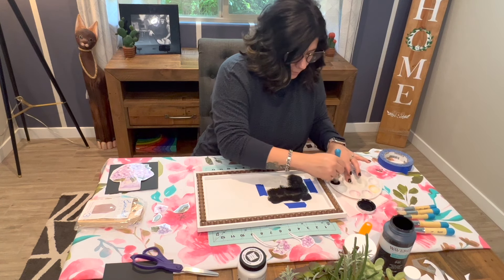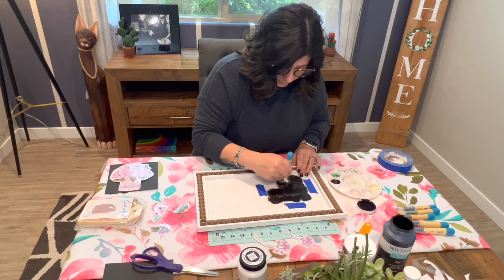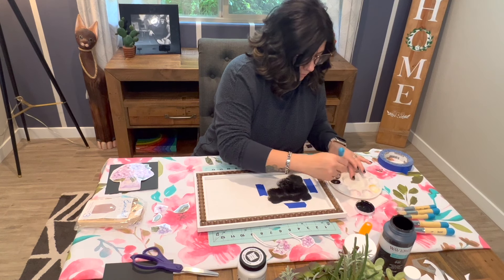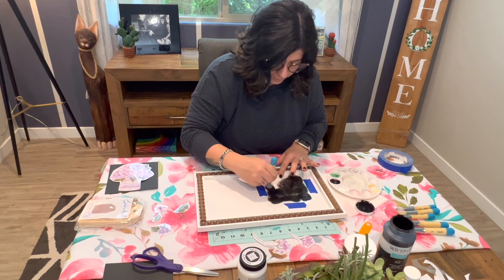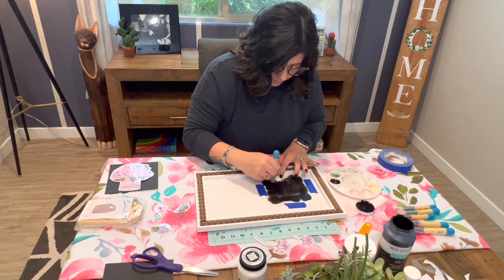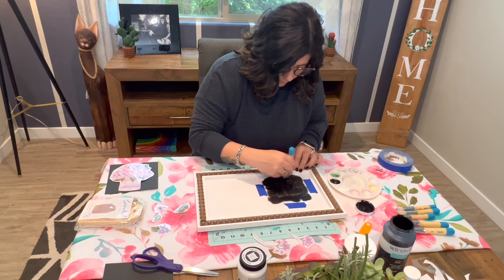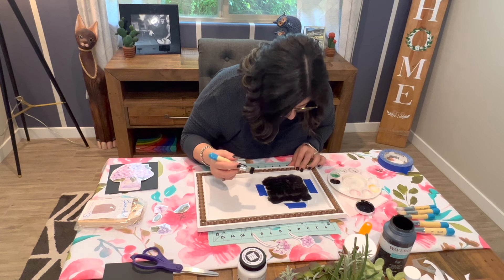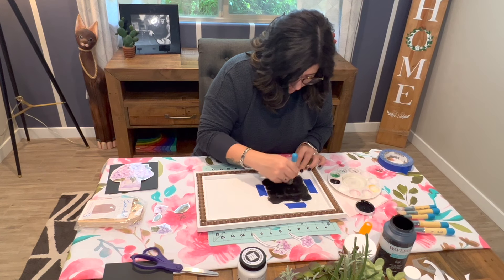The coverage is great, and as long as you have the stencil taped down, using a small amount of paint it will come out perfect every time. If you use too much paint or do not tape down the stencil well enough, you may get some paint bleed. It should not be more than just a little touch up, but when you're dealing with black on a white surface, I'd rather just take a few seconds to make sure my taping is right. Trying to cover black on a white background can seriously take forever.